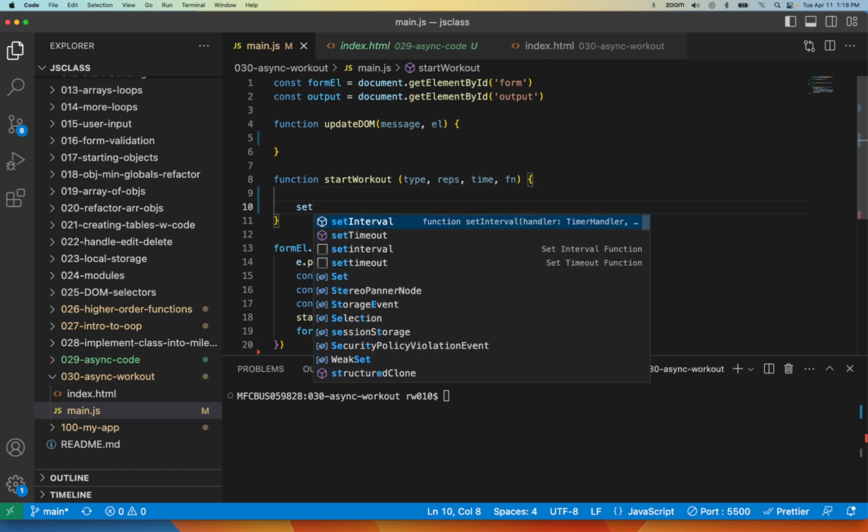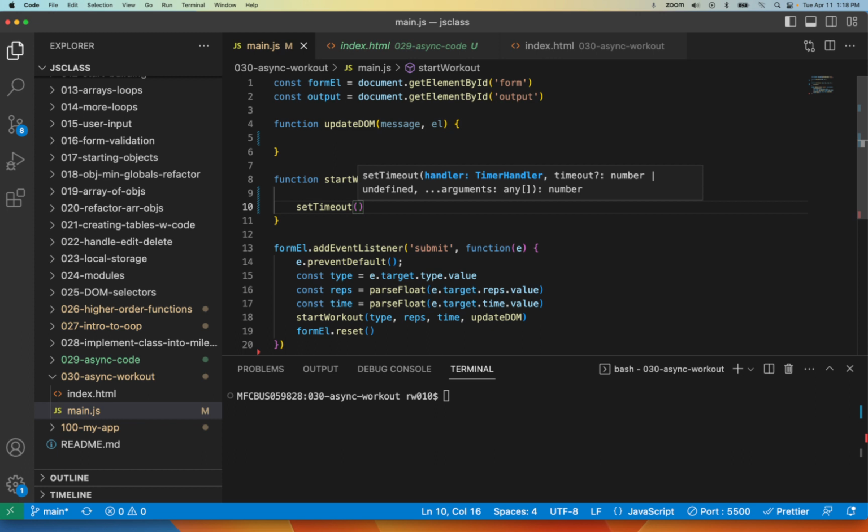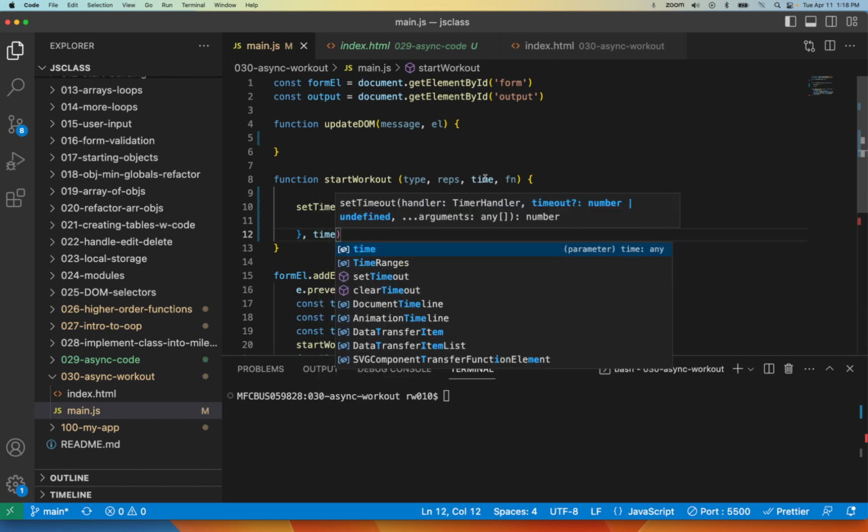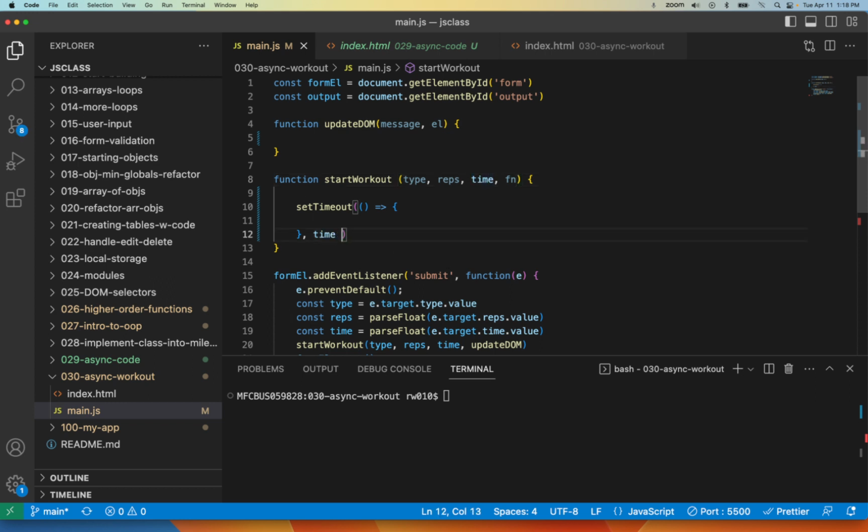So what I would do here is I know I'm going to use setTimeout. We typically see these written as arrow functions, though we could write them as regular standard functions. In this case, we're passing in time, but I had said let's convert it to minutes. I'm just going to use 1,000 because I don't want to wait so long. I think it's 60,000 if you want to actually convert it to a minute. So outside of here is synchronous code, and inside of here is asynchronous code.